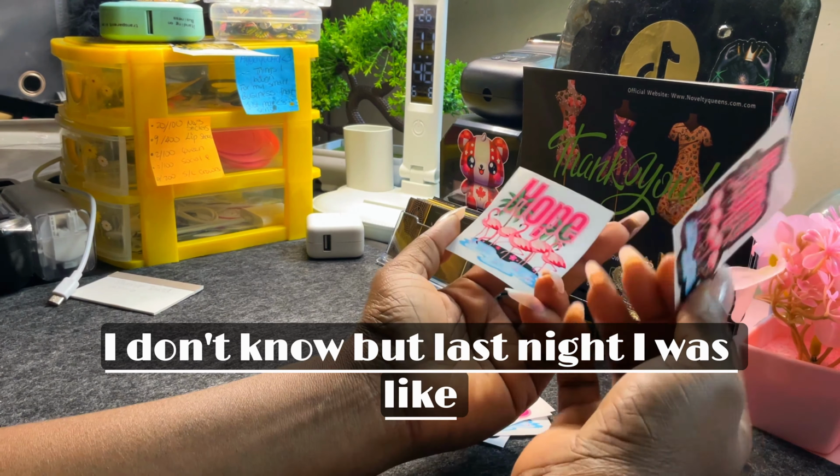Let me know if I should sell these as well. But if I sell them, there's more I have to do because I have to make them very durable, like doing top coats and such. But I love this. I'm also gonna put this on t-shirts and hoodies. I have to get hoodies. I'm all out of hoodies, but I want to see what it's gonna look like on a hoodie. So we're gonna do that today.